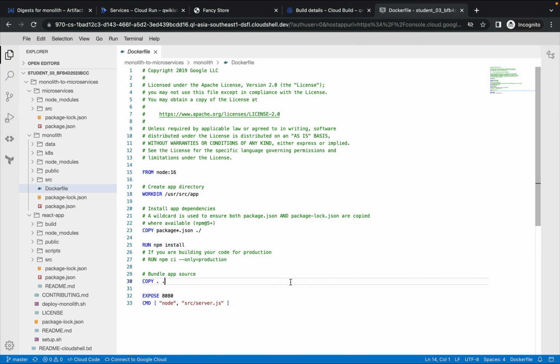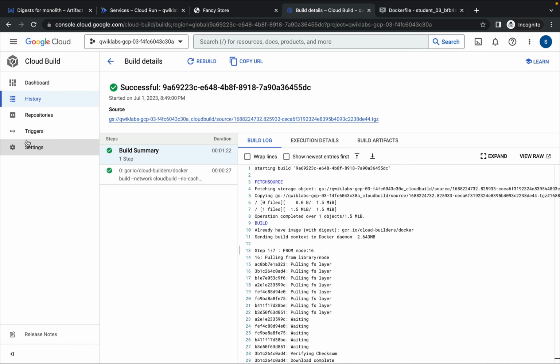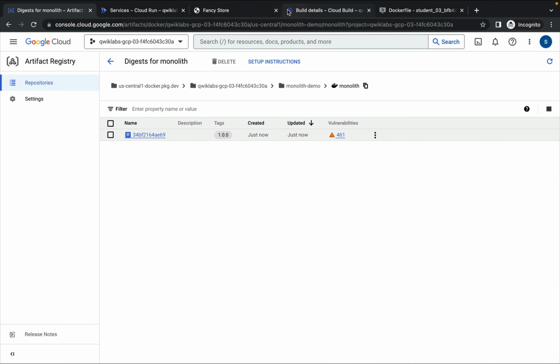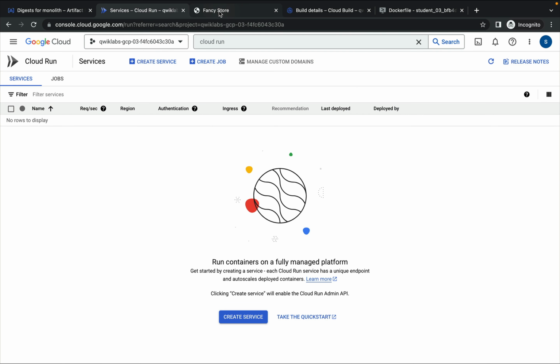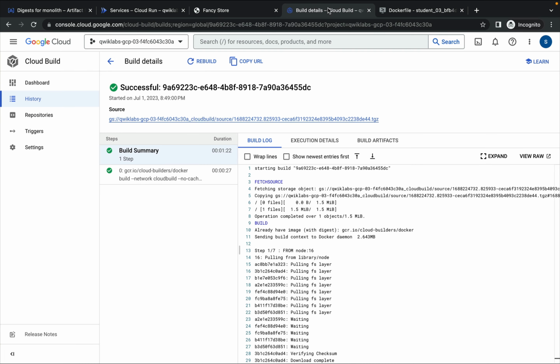For example, in your main application, if I change something here and you have configured the cloud trigger, it will automatically trigger and the process will start automatically. But here what we did, we just manually executed one gcloud command to run this.